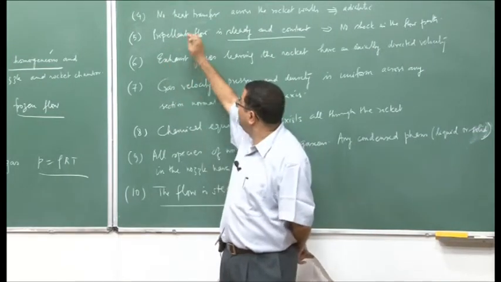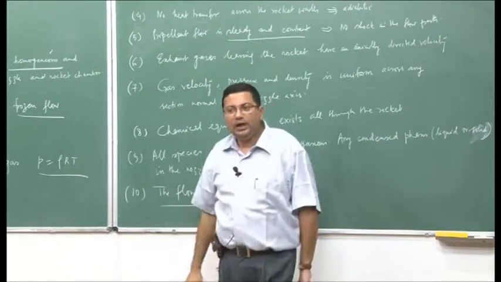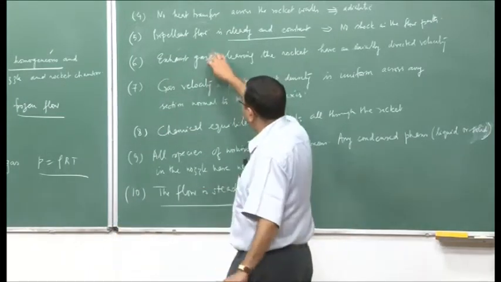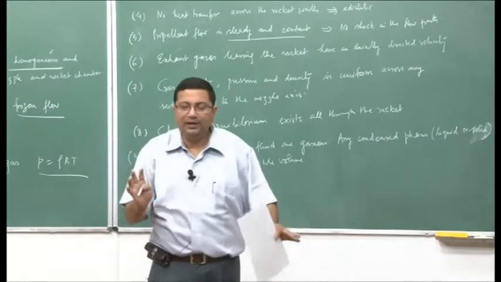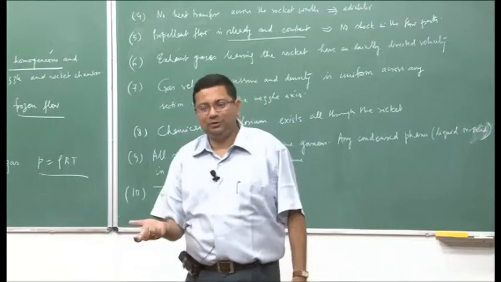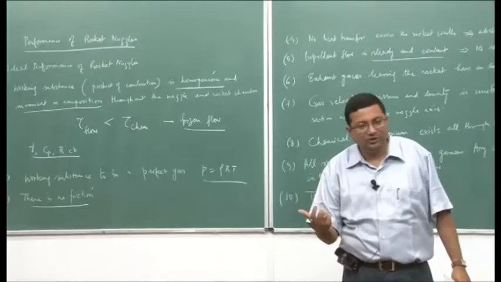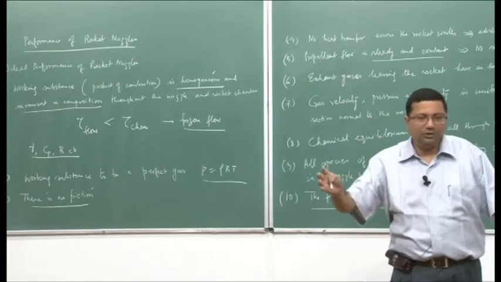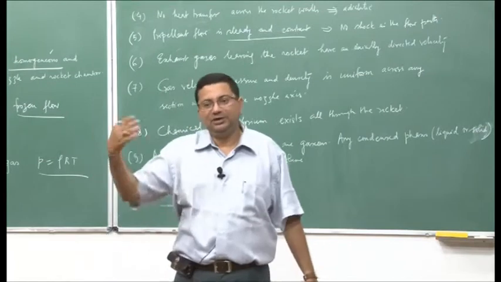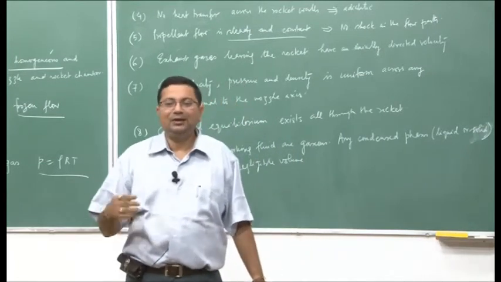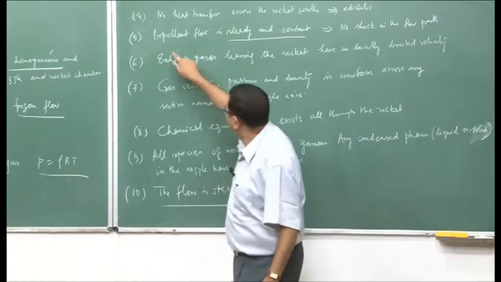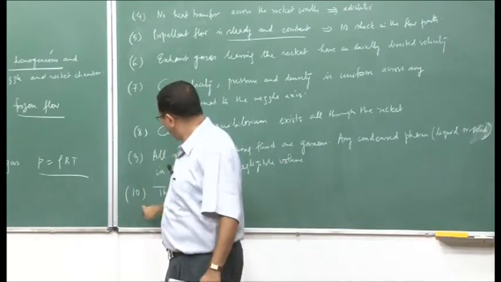We do not want to have fluctuations, because if we have fluctuations in the propellant flow rate, then the heat release rate is going to change because of combustion. The combustion is going to change, because this propellant flow rate essentially dictates the fuel-air ratio or the fuel-oxidizer ratio, or the composition of the reactants coming in. And the product then will depend on what reactants we are putting in. So, if the reactant composition changes, the product composition changes, the temperature changes. And since we are talking about almost a constant volume here, because we have a chamber and a throat, if the temperature starts to change, the pressure will also change. So, the pressure and temperature start to change, everything starts to change, and we do not get a steady flow. So, this is something that has to be guaranteed in order to make this assumption.